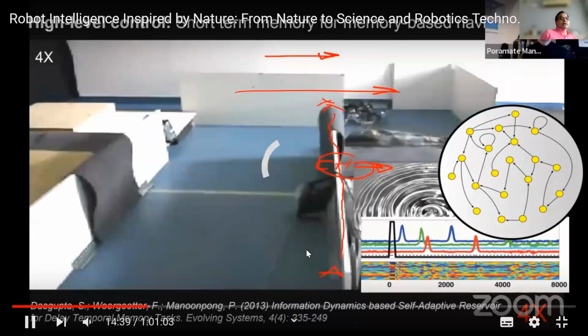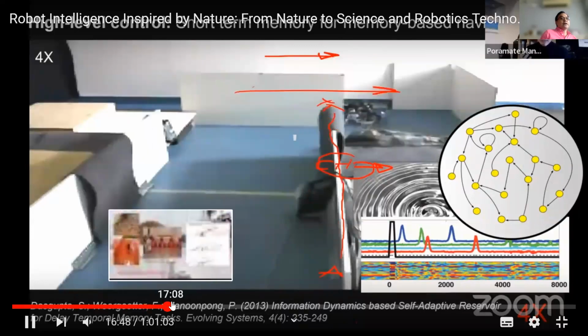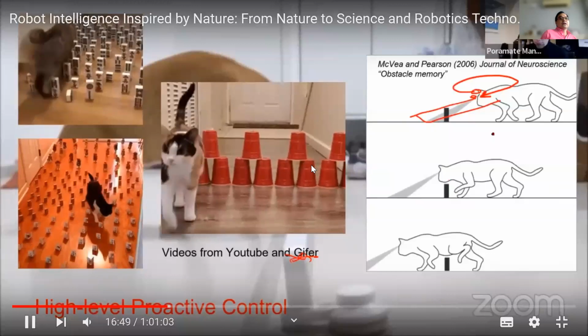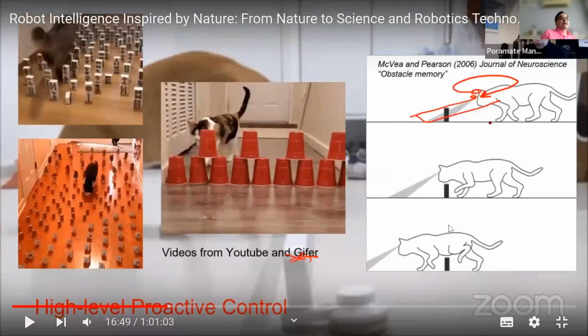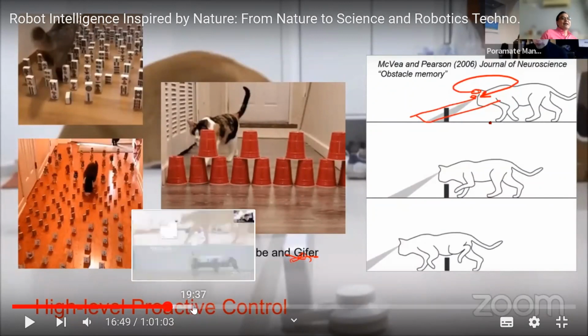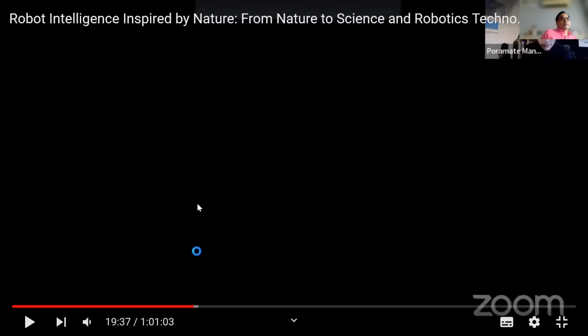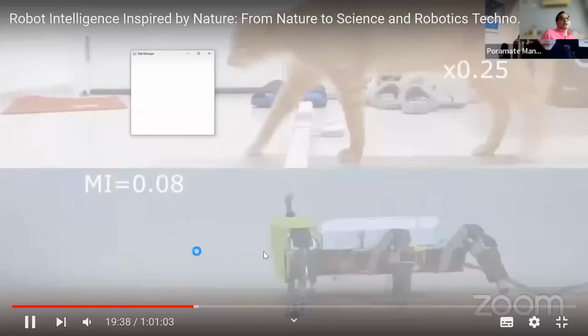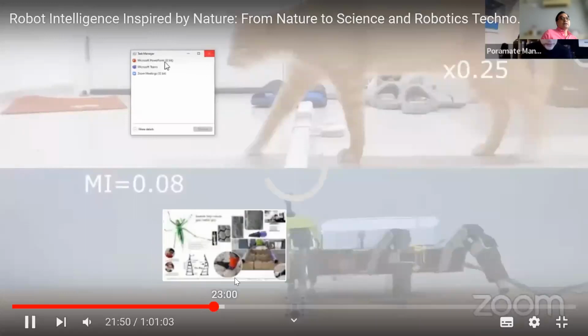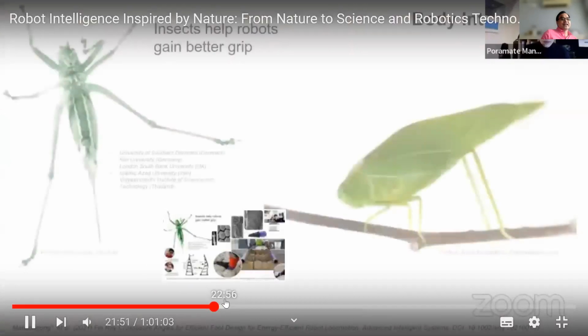He talks about, let's move it a little bit further. Okay, so this is about memory retention. Okay, so the cat sees this, keeps in mind that there's an obstacle. When the cat goes over here, the cat is not seeing the obstacle but avoids it. So again, you can say this is more like the AI part of biomimetics, but most of the biomimetic part will be in the physical form. So let's move that along. This is very good.